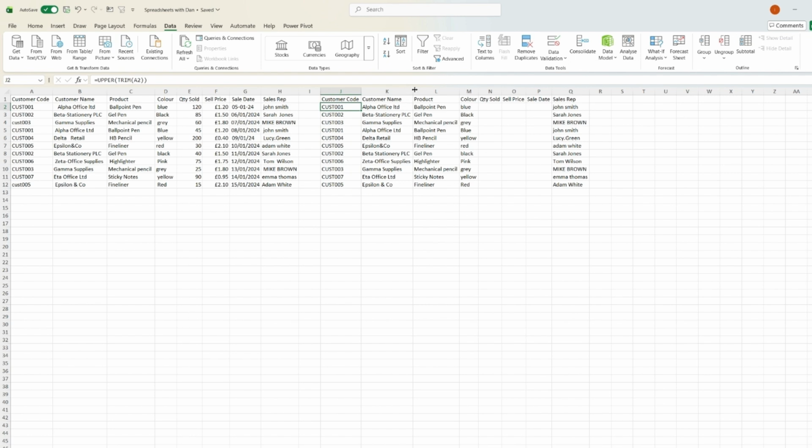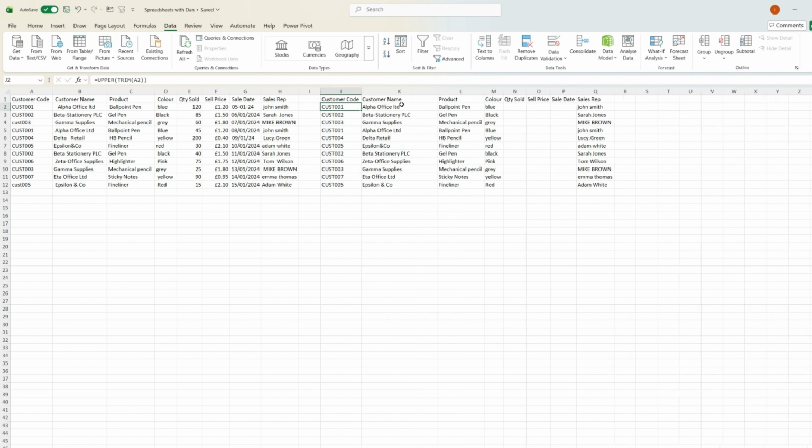Let's have a look at the second, which is the customer name. Let's just have a look at a little bit more information. It looks like everything has worked in the way that I want, so I'm happy with that. Let's move on to the product. Again, that looks like it's trimmed all the data just how we want. There's no spaces. Everything looks to be how I want.